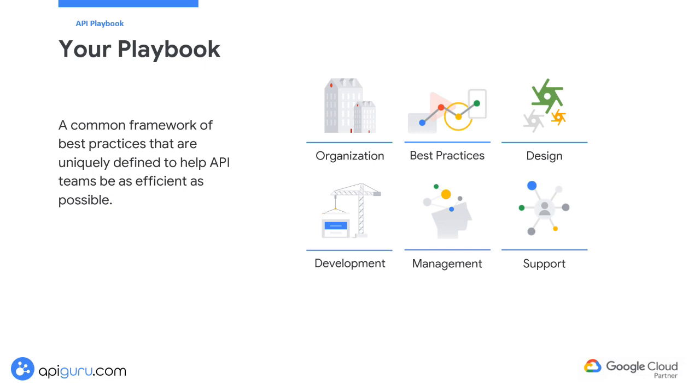The playbook outlines your comprehensive approach to API management. It includes essential standards that all APIs within the organization must adhere to, best practices for designing user-friendly and consistent APIs, and effective workflows for API producing teams to deliver high-quality APIs rapidly and at scale. Your playbook should concentrate on 6 key areas: your organization structure, best practices, API design decisions, development requirements, API management and deployment processes, and overall support guidelines. Importantly, this should be a living document that evolves based on industry best practices and the insights of your team members, ensuring it remains relevant and practical.